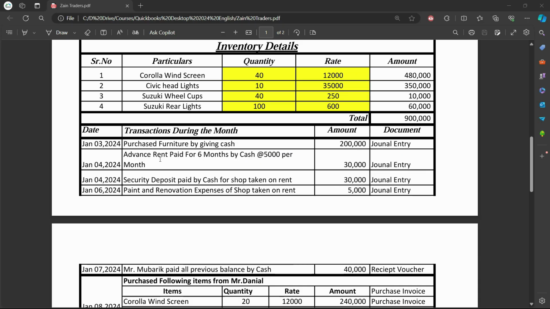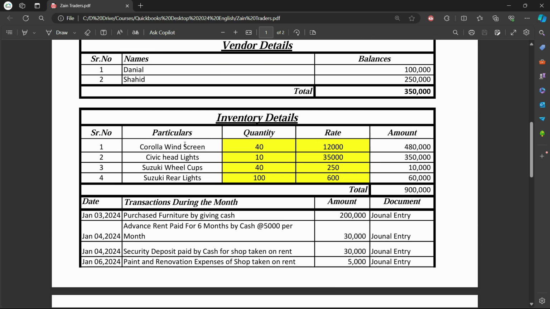Now let's enter the day-to-day transactions of the company. In the day-to-day transactions, we have two kinds of transactions. One is trading activity and the other one is non-trading activity. The differentiation is very simple. Trading activity is anything connected to the main course of business. For example, buying inventory items, selling inventory items, or packaging of inventory items, all are connected to the trading activities. Now, what is non-trading activity?